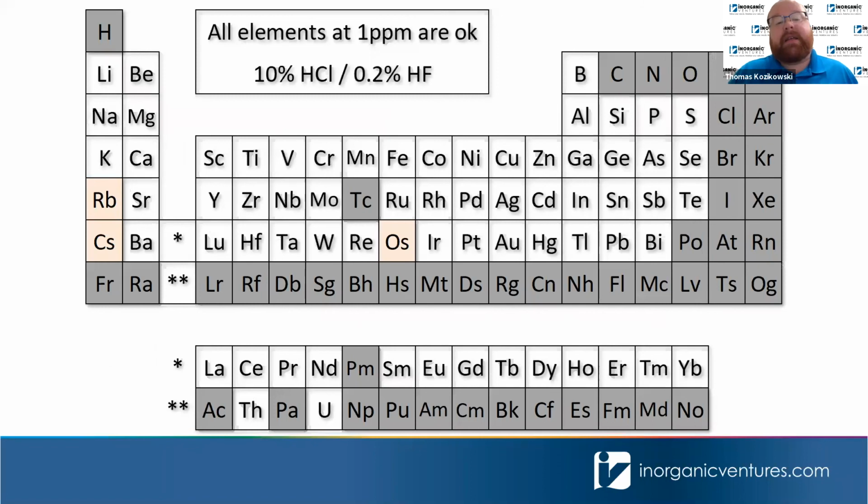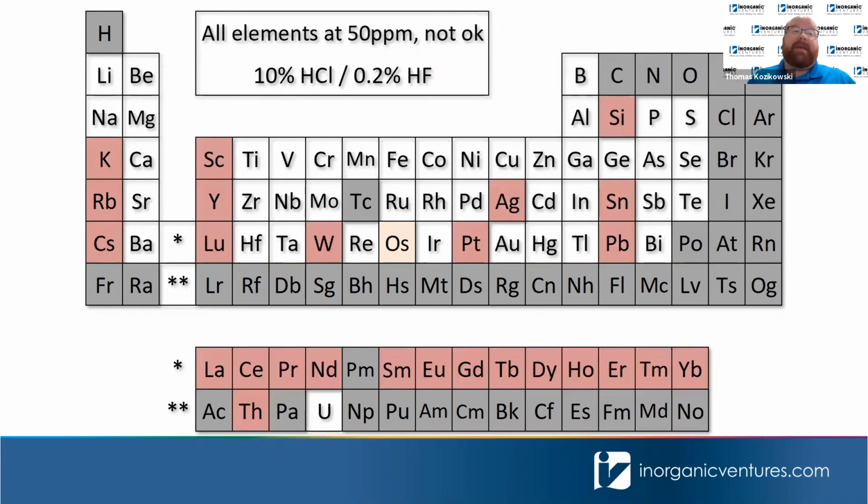So this slide shows all the elements in our method. Basically everything in white is in our old method. And as you can see, all the elements are okay at 1 ppm. So this is a concentration that actually works, even though we have some HF and HCl. No problems at 1 ppm. Basically, they would precipitate at higher levels, but 1 ppm seems to be our gold standard. If you go beyond that, we start to see problems with certain elements first and other ones later. But as we mentioned, we really wanted to expand this calibration range much higher than 1 ppm.